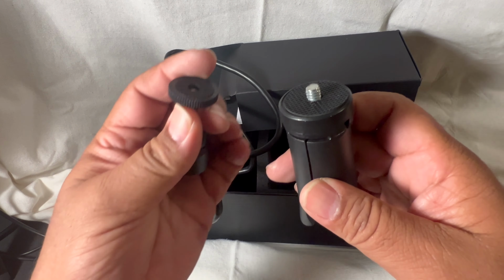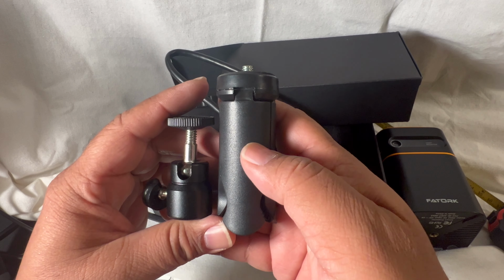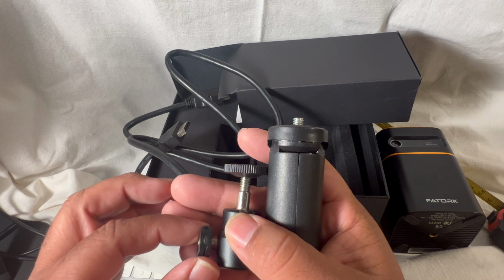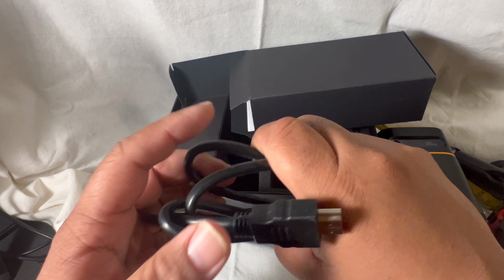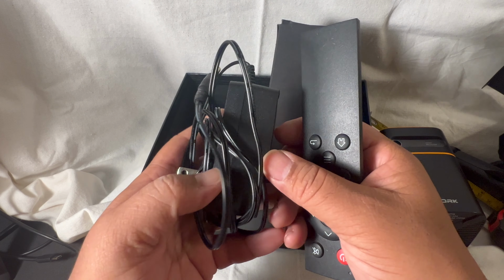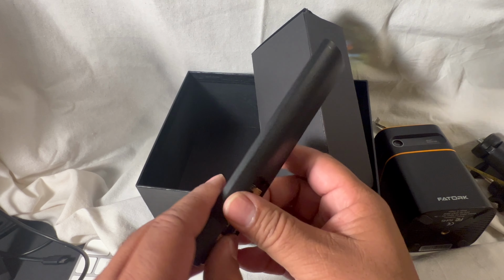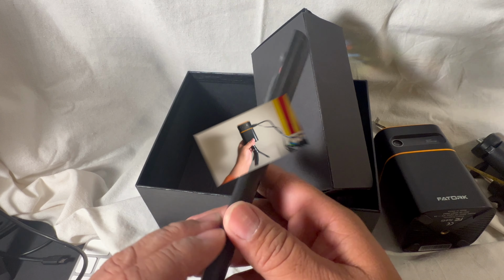It does come with its own little stand, and while some reviewers knock it, hey, not every mini projector has a stand with it. This one does, so that's a plus. It does come with its own HDMI cable, and the other box has the power supply, and it does have the remote with it as well. And the remote does take two AAA batteries.